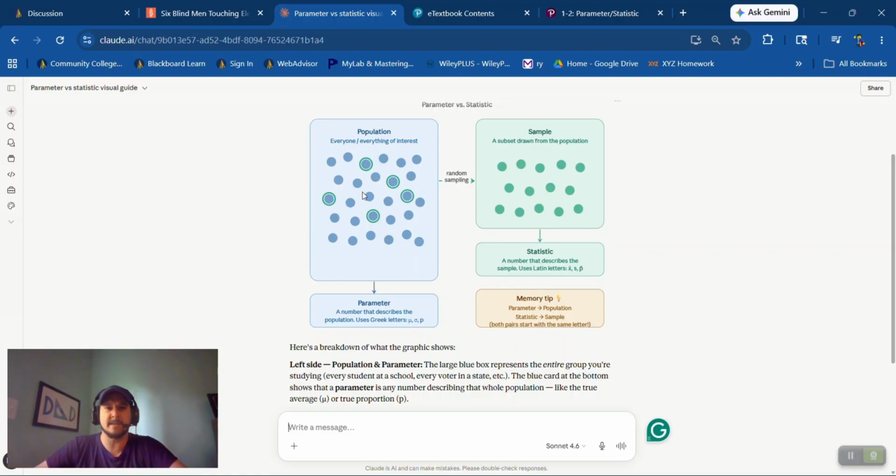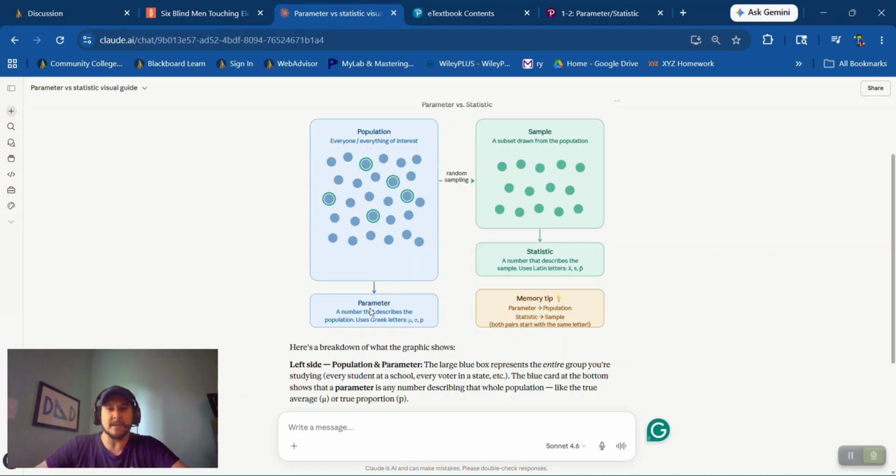Okay, so the idea here is that, all right, here's everything of interest, but if I am not able to examine every item in this population, then the next best thing to do is just to select some objects from this population, ideally simply randomly, which we are going to get into in a different video. And we'll draw some conclusions based on that. So you can think of the collection of dots as the elephant, and then the blind men's sampling of the different parts of the elephant.